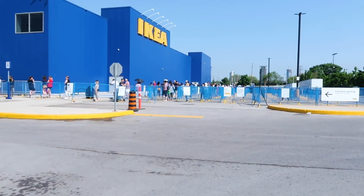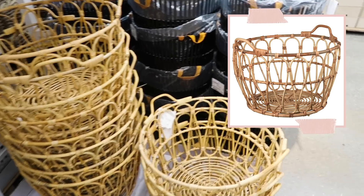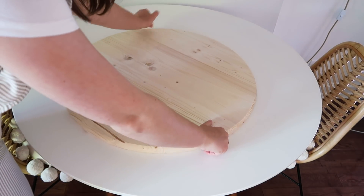She also left the top of the wood unfinished, and I definitely want to paint it white or do some kind of stain on the top. So I went to Ikea — this was the lineup for Ikea. I bumped into a couple of viewers there, which was so fun. I picked up this beautiful boho basket for $40. I also picked up a pre-cut round piece of wood from the hardware store — Alana and I found this round piece that quite literally looks made for the top of a coffee table, and it was $20. So all in all, supplies were around $60 Canadian, which for a coffee table, pretty good.